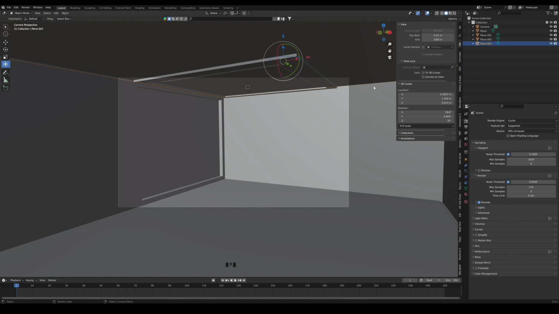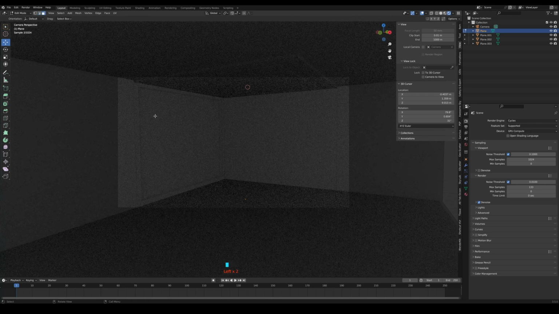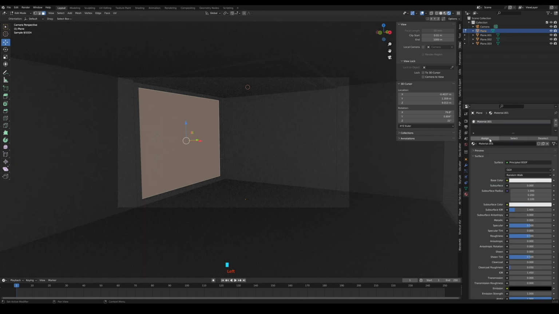So if you click here on the light, you can see there is no lighting, so let's add some kind of light coming from the window. We'll click on this side in edit mode. First we'll create a material, and then we can just click on this section to have a separate material than the rest, and click on assign, and plus assign again and new. You will have emission, and that will give light to the rest.